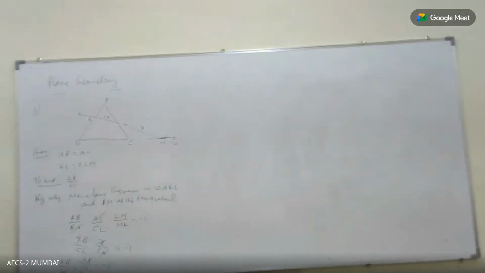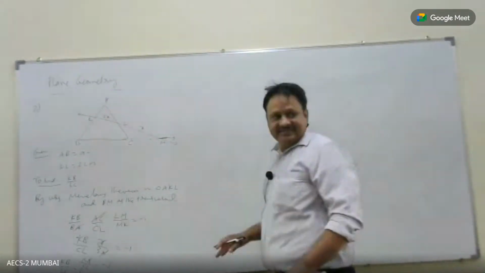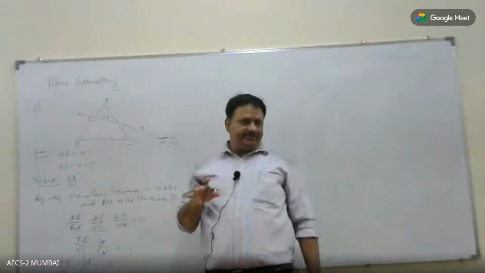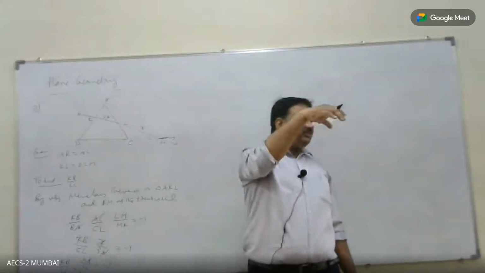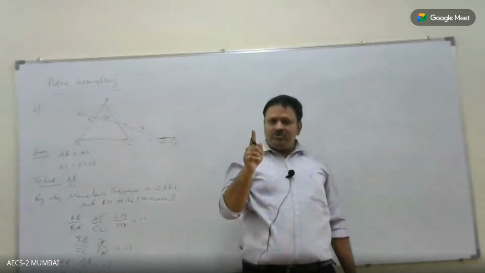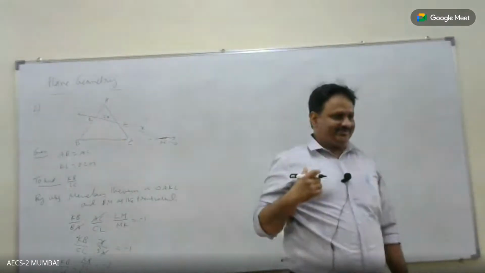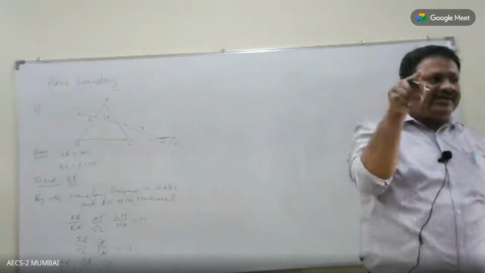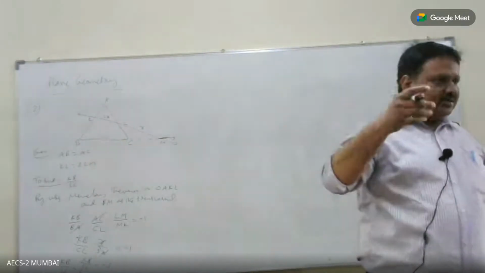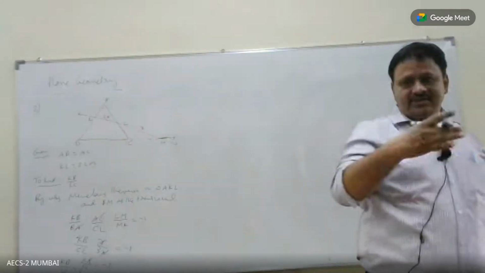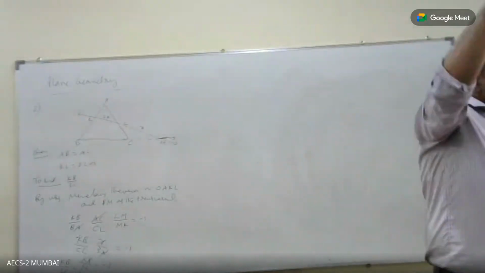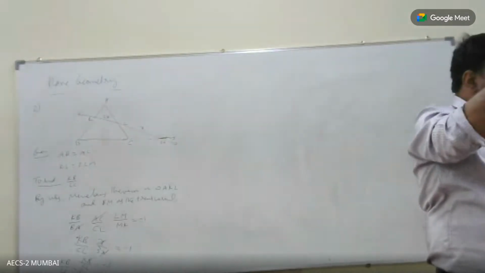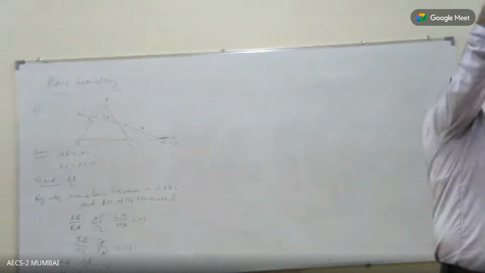So can you explain how to write those ratios in Menelaus's theorem? First of all, locate the triangle. Which triangle will you apply Menelaus's theorem to? Step 1. Step 2, locate the transversal and get the idea where it is cutting. Sometimes an internal cut, that means on the segment. Sometimes an external cut, outside. Third step, choose one vertex and imagine that side. From the vertex, go up to the cut and come back to the next vertex.